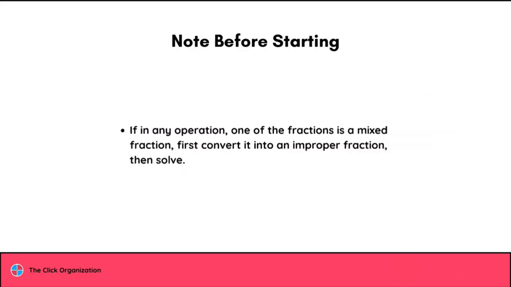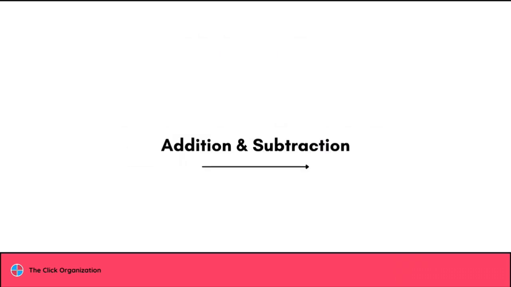Before starting, I wanted to add a note in here. If in any operation, no matter if it is addition, subtraction, multiplication, or division, one of the fractions is a mixed fraction or is a mixed number, first convert it into an improper fraction and then solve the operation. So, keeping this in mind, we will continue.